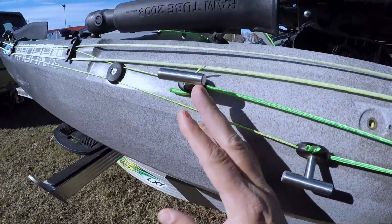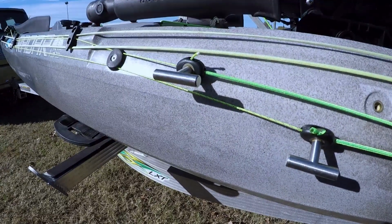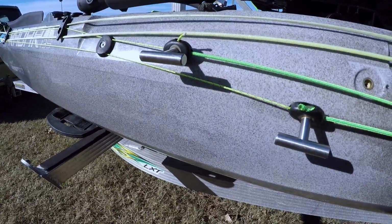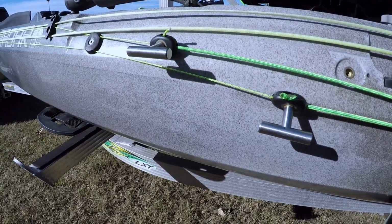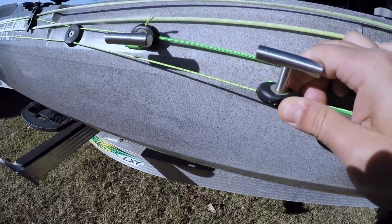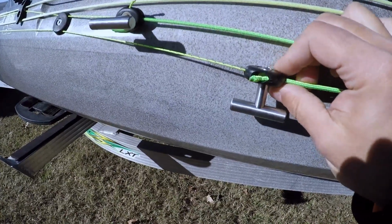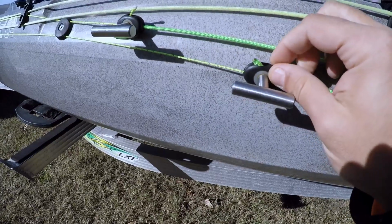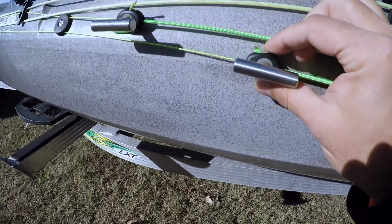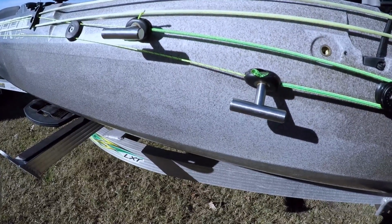Now what these handles do is allow me to grab the rudder lift system and move it more easily, more freely, to deploy or take it back in. The reason I did the handles is because what they give you, it's very difficult to grab onto these little black things here, especially when your hands are wet and everything. It becomes a bit of a chore to try and grab it and lift it up. Plus, not to mention the way that the lines run, it's just difficult in and of itself to do that. So I decided to put some handles on there, and this was the only handles I could find that would work for the application I was using them for.